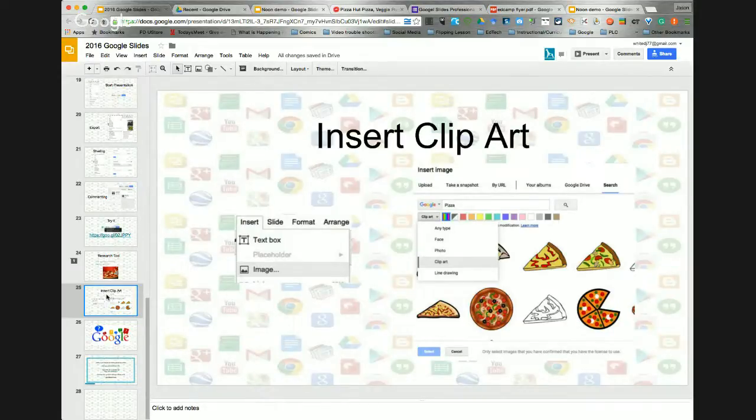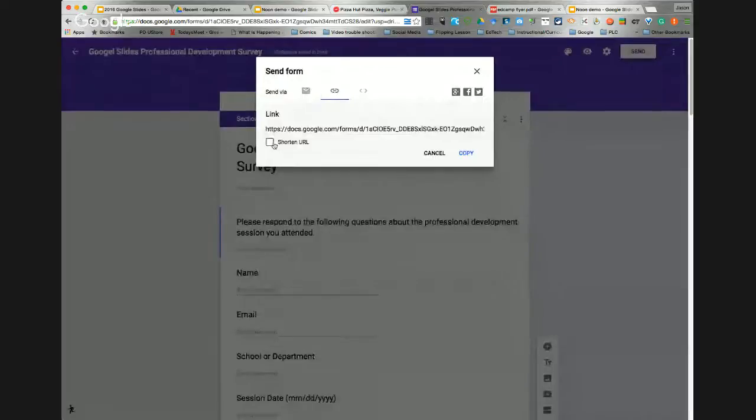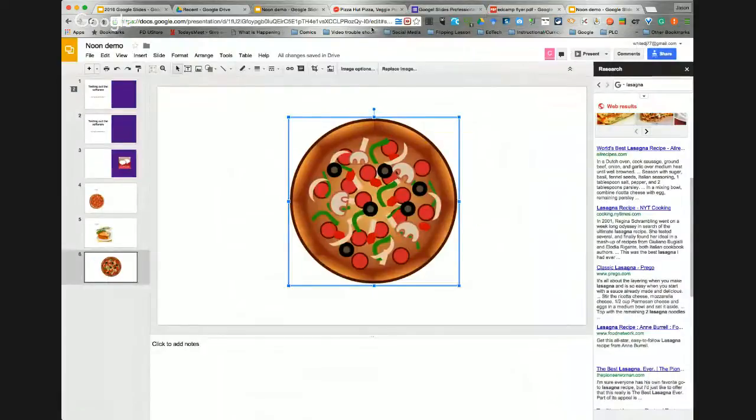Like one of my problems is, when you do a Google presentation, I'll show you real quick here, and I want to send it or share it, I click on the link and I can shorten it. And you get that shortened URL. But if I copy it out of my Google Slides, it's that long URL. I'm hoping that eventually they will just give that shortened URL option there, a built-in tool, which would make it really nice, because it's kind of frustrating to copy and paste, especially if you share it on a presentation like I did. I want the shortened one so it's not just all across there.